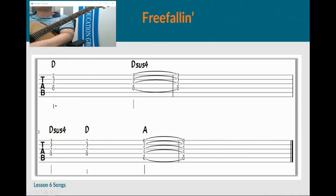Alright, let's do Free Fallin'. Free Fallin' is a song by Tom Petty. And Tom Petty plays this song actually with a capo on the 3rd fret, or as they say in Ireland, a capo on the 3rd fret. But we'll talk more about capos in Lesson 7. But we can still play this in the open position with the open D chord.